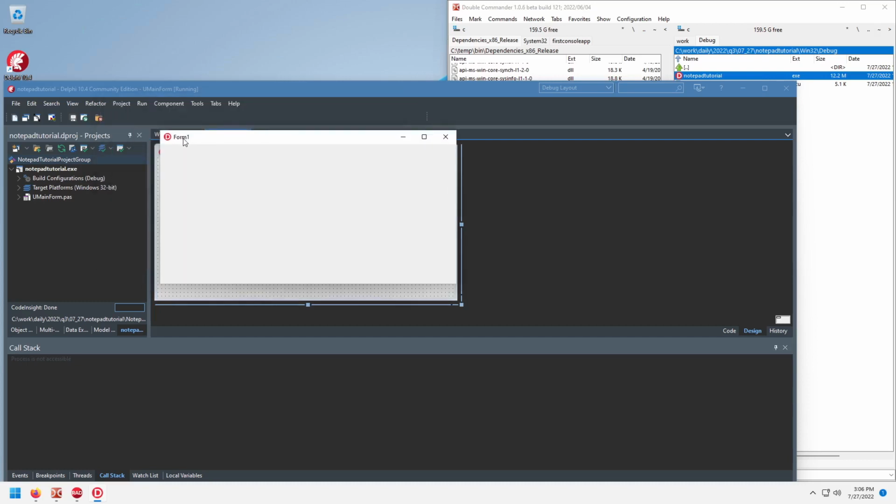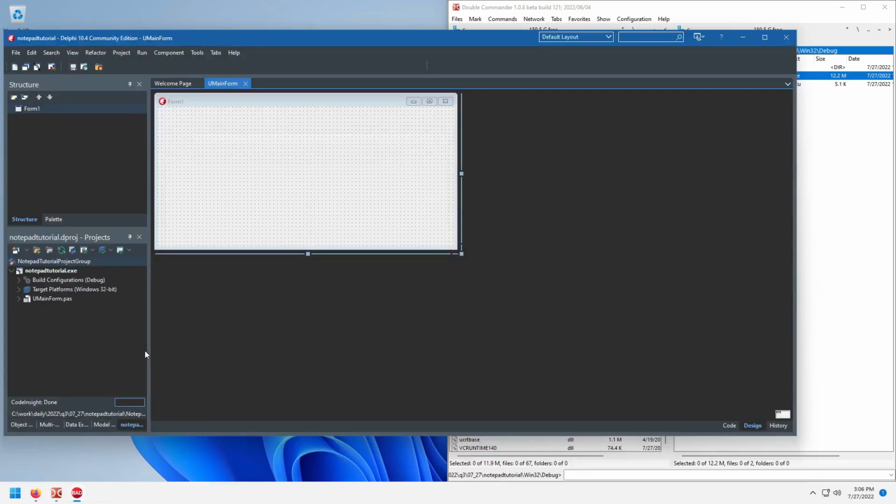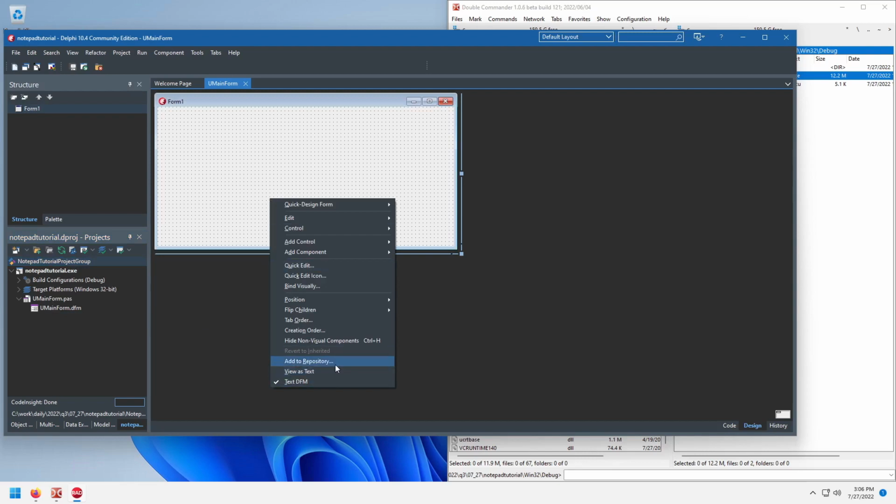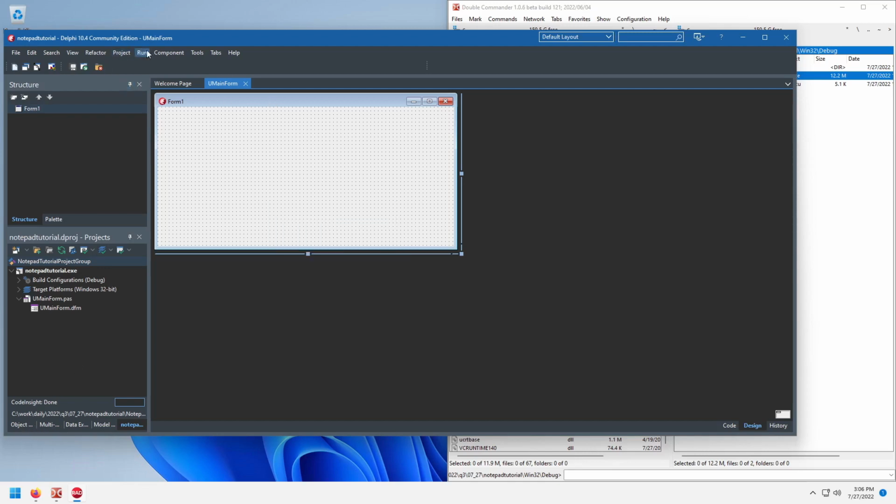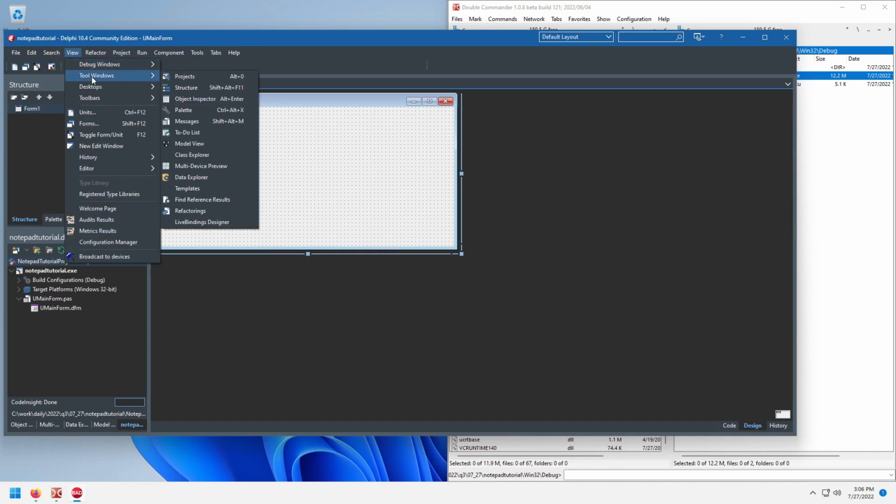So let's first do the name of the form. Okay. So the name of the file is umainform, which is correct. But then where are the properties? View, tool windows, properties, object inspector.